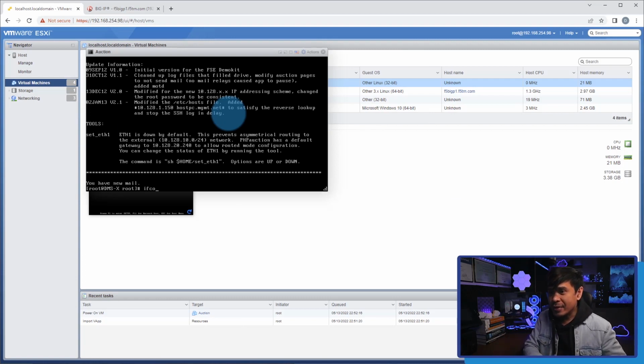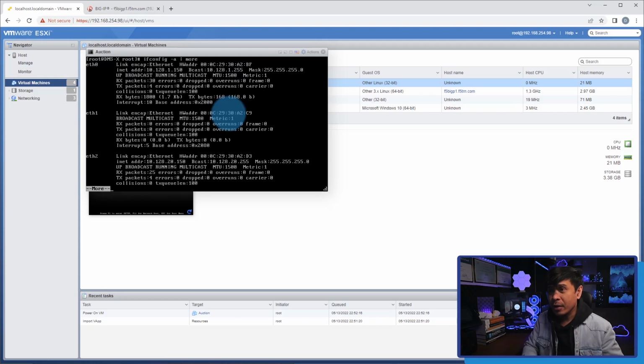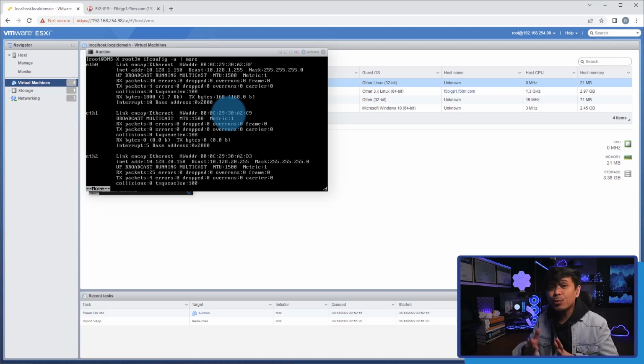Now, the first thing I will do is I will verify the IP address, okay? Because this is a running virtual machine, a running web server. It already has an IP address of 10.128.1.150. But we need to change this. Why? Because our internal network starts with 172.16 and it's also /16.